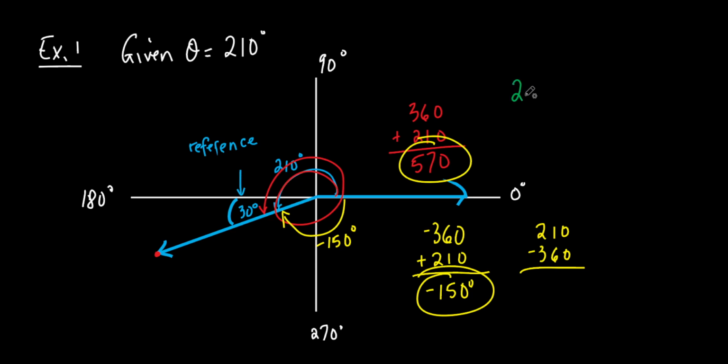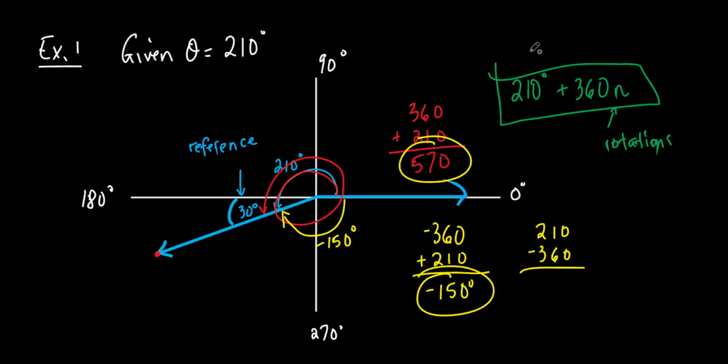What do we do to this? We started off with the 210, correct? And we added a 360, but then you multiply that by n, which represents the number of rotations. So if n is 1, it would just be 570. If you go around twice, that's 720. If you go around 3 times, whatever that is. So the n represents how many rotations you have. So that's another way to write it, and n has to be an integer. Yeah, enough of that. Let's move on.